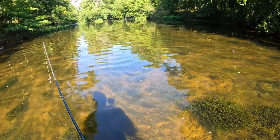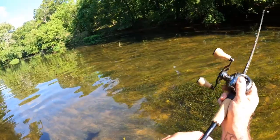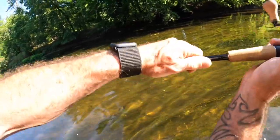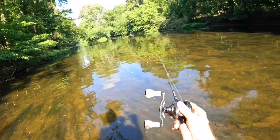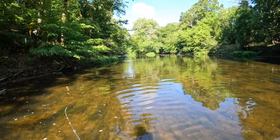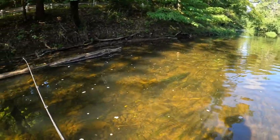Deeper right here than I thought it was going to be. Tell you what. I think the time for topwater has passed. It's now going to be an evening thing.